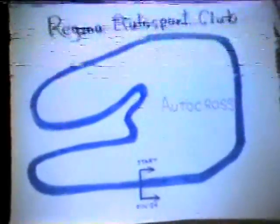This event is designed to test car suspension system as well as the driver's ability to handle the car on different surfaces. Accurate timing in an event like this is of great importance. To time the cars on our course, we use an electric eye. As the cars pass the line the first time, they break the eye. As they pass the eye the second time, it's broken again, and the time is computed on our club timer and then entered on the score sheet.